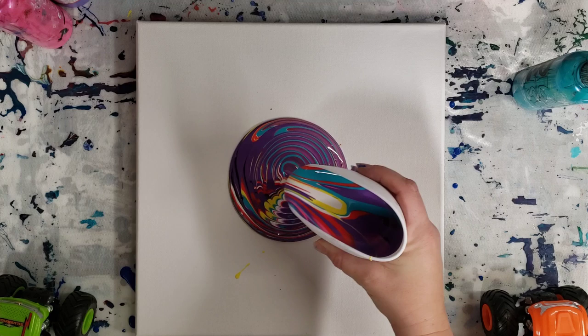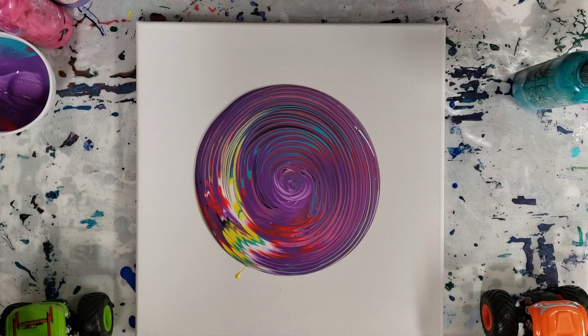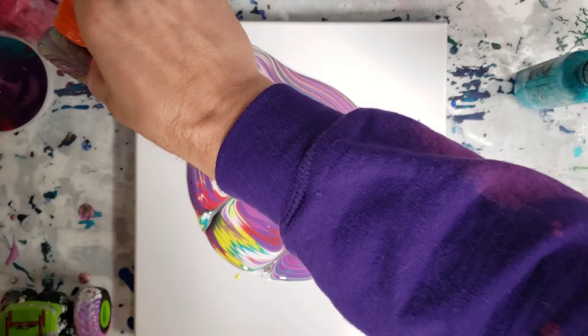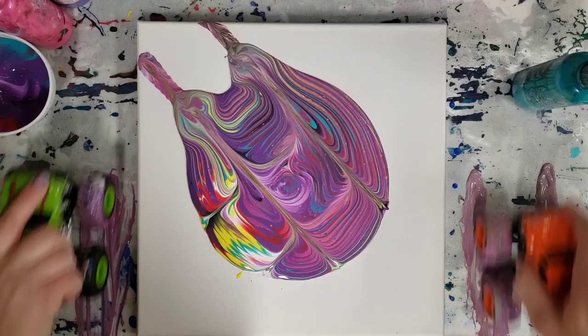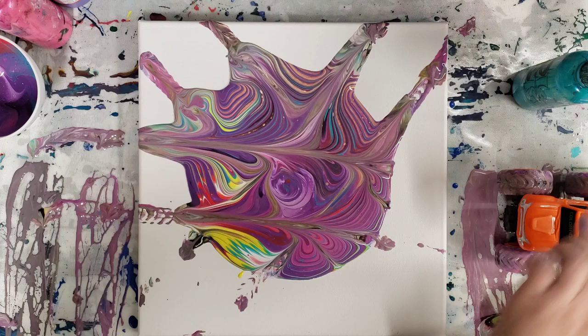So obviously Johnny put a lot of purple in here. I'm on the fence so far, but the purple is gonna be awesome — I have no doubts. Looks crazy right now, but let's try doing this one at a time. Go forward — okay, I don't really know how to do these things. There we go, that's how you do it! I'm also going to try this again another day where we put colors on the wheels and run the truck across the canvas. It's just out of traction — I'm just going to shove it then. One more, you have one job — go!